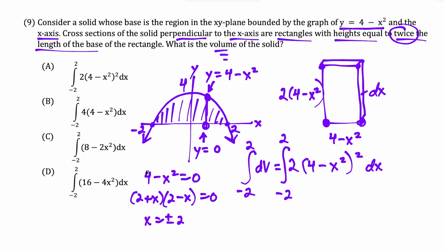It does help to know algebra. Algebra is a very important part of the AP Calculus exam. So now we can just scan the answer choices. This expression here on the left is going to represent the volume of the entire solid, so I'm going to erase that and call it capital V, where this represents the volume of the solid. The volume of the solid is the integral from -2 to 2 of 2 times 4 minus x squared dx. So we're going with choice A.